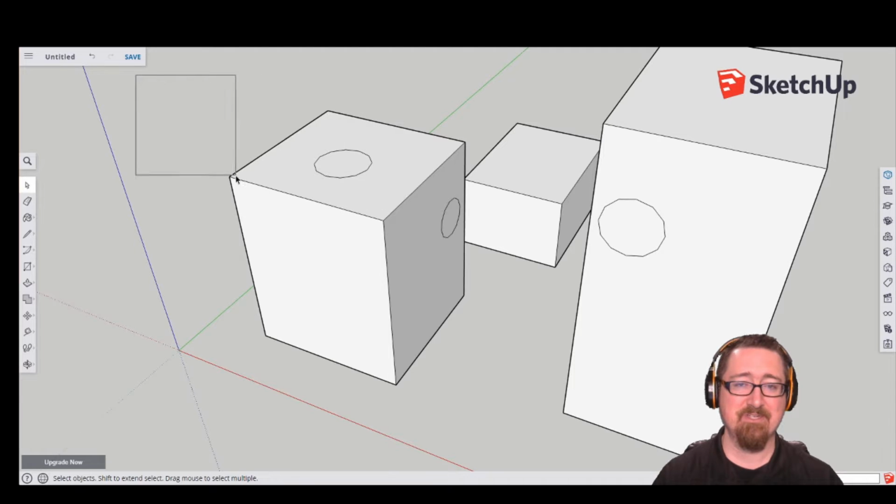So for instance, this edge right here, not completely in the box, but this circle now is. So when I let go of my mouse button, it'll select these lines and the circle and the surface of that circle because they were in the box.